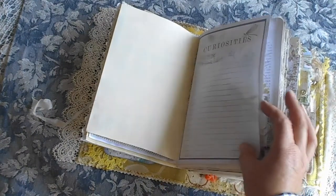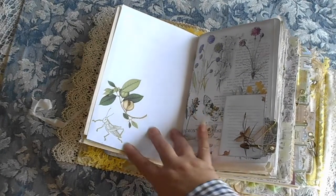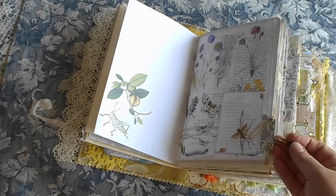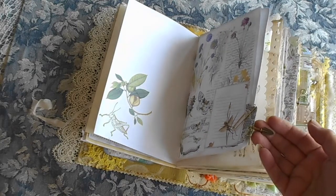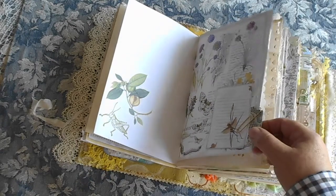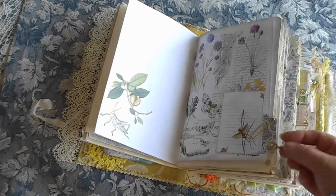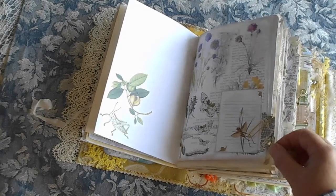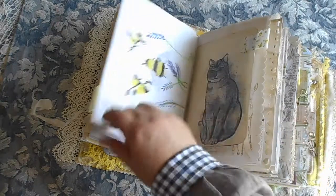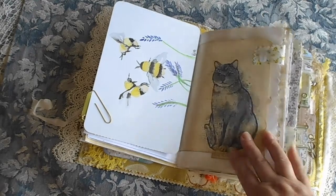So we've got lots of writing space. We've got some cute little stickers and grasshopper stamps and some dear little trinkets. That's a little garden shovel, trowel. I've put some little tabs on the pages, and that's what I've linked the little trinkets to. There's another little grasshopper there. So this is quite large, even though it's a soft covered journal. It's still got a lot packed in it.